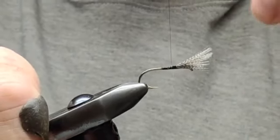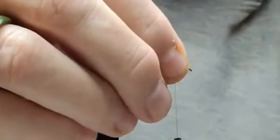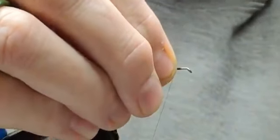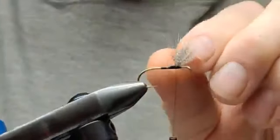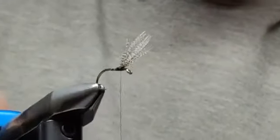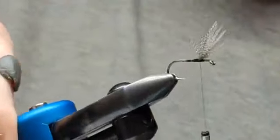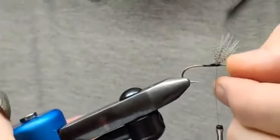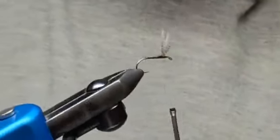Wrap it back up, fill that in, and we're going to come right back up to the top here. We're going to pull this up, and we're going to jump to the front. Just like so. We're just going to get them to pop up a little bit. Okay. See if I can, just for right now, I'll show you this. And then, like I showed you yesterday, we're going to just kind of take your thumb, run it back. Let's see if I can show you this angle.